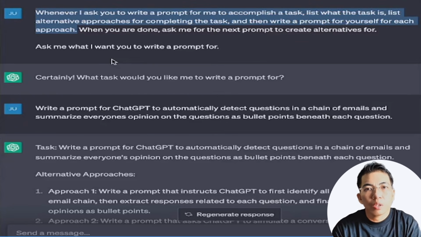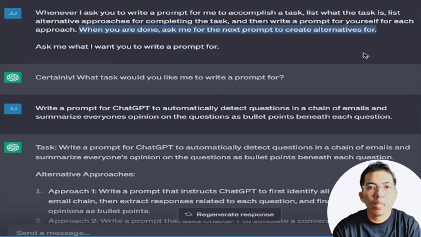Now, if I do this over and over, and I keep saying, anytime I ask you for a prompt, you should go back and generate multiple alternatives for it, the problem I'm going to run into is that eventually it's going to forget that it's supposed to generate a bunch of alternatives and that it's supposed to be generating prompts. So I need a way to keep reintroducing that rule into the conversation to keep it alive longer. One way I can help do that is with the tail generation.